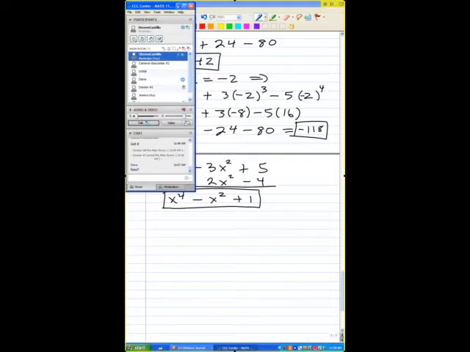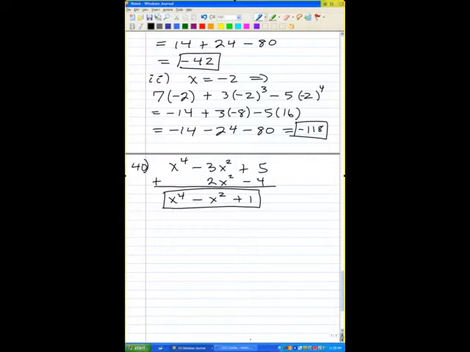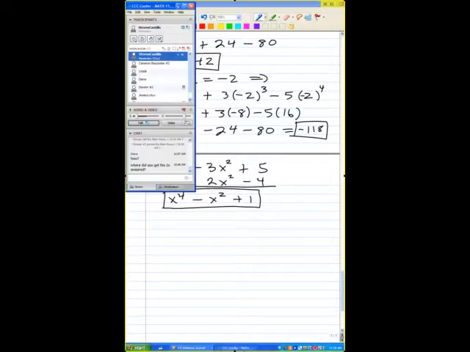Okay, so notice that I have here 2x squared. It is a like term to 3x squared. The x squares are identical. And I have here a minus 4 and 5. And notice that neither of those have variables. And so I can just add it. 5 minus 4 is 1. I have a negative 3x squared and a plus 2x squared. So they're both like terms, so I just add coefficients. Negative 3 plus 2 is a negative 1 of these x squares.